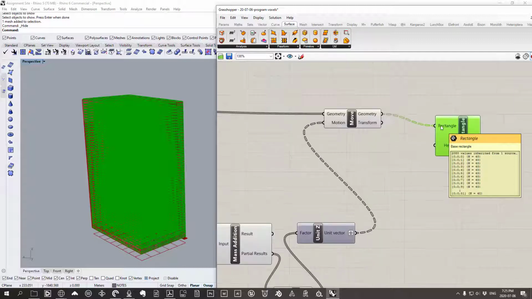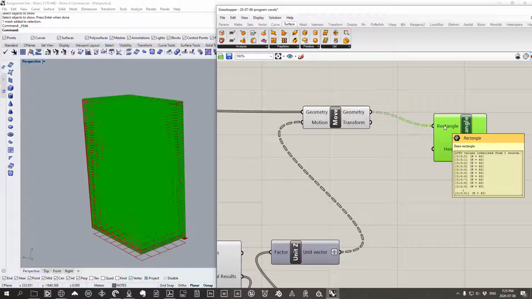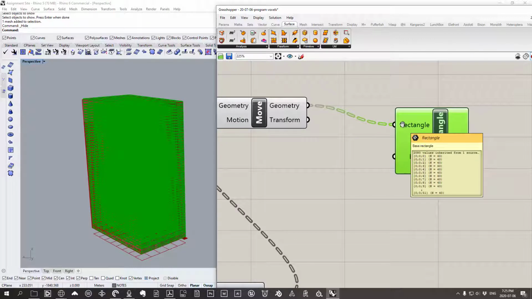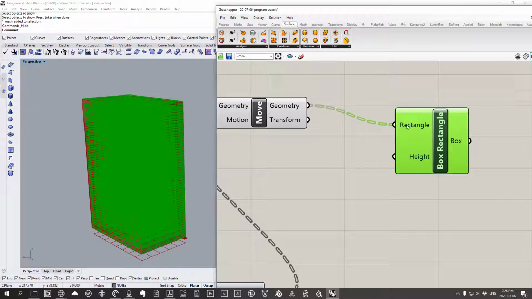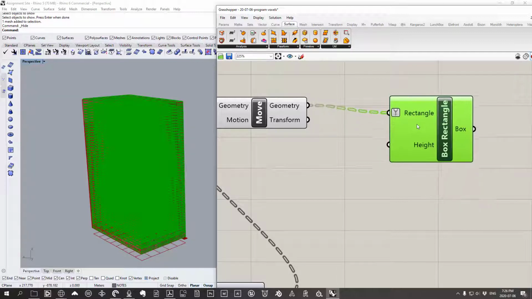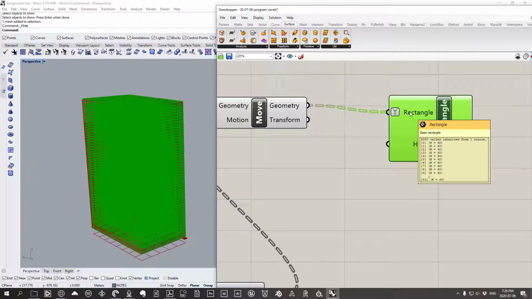Just so it's a little bit clearer for us, if we right-click our rectangle input and hover over it, you can see I have all these leading zeros on my path: 0, 0, 0, 0, 0, 1, 0, 0, 2, 0, 0, 3, all the way to 0, 0, 51, representing the rectangles in each level. If I right-click that and go simplify, now it's nice and simple. All our paths are 0, 1, 2, 3, 4, 5, 6. I like simplifying just to get rid of all the excess visual garbage.